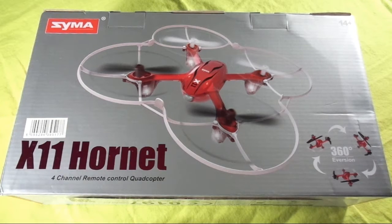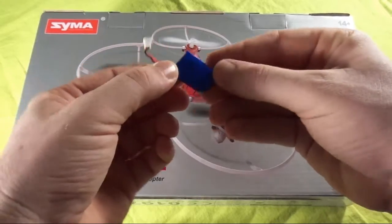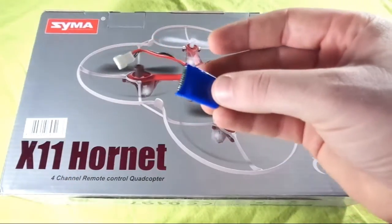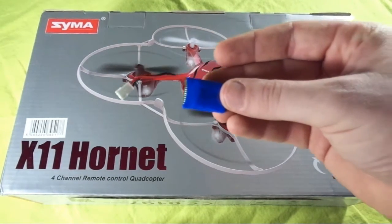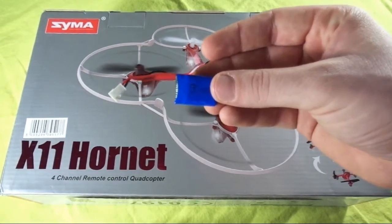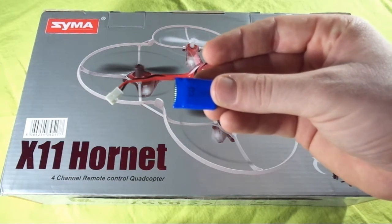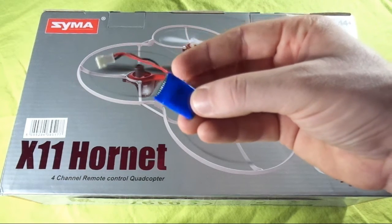Beyond that, you will get a 200 milliamp lithium polymer battery. It is very small and very light. It slides right into the back of the quad and is removable, so you can pick up more of these online for about 15 bucks again. And I think they do come with a 6-port charger. You probably get 5 of them. Shipping's usually pretty quick on them, and they tend to be good batteries.